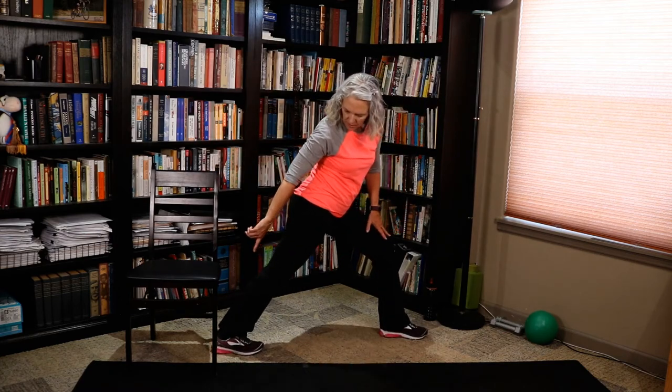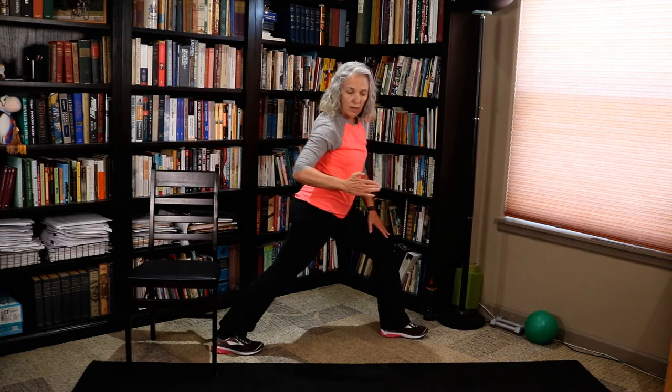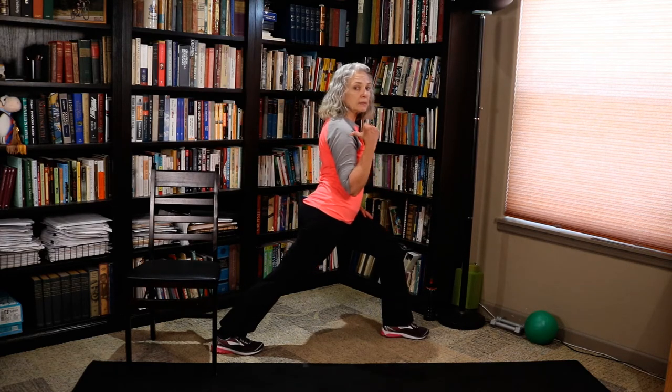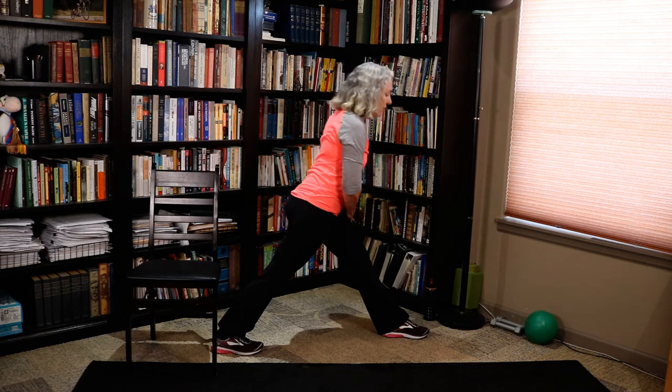So I want that heel to be down on the floor. And you see how my foot is straight? It's not at an angle, it's straight. My hips are forward. I'm going to bend that front knee. Keep that heel down for your calf stretch. Straighten your front leg, hinge over.